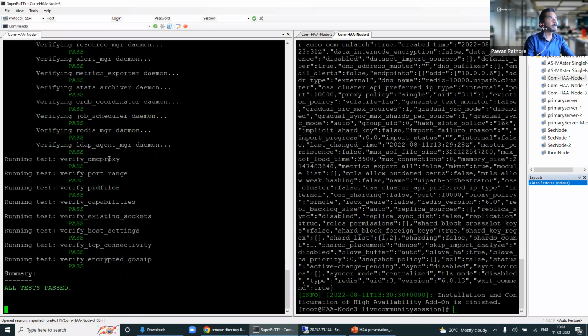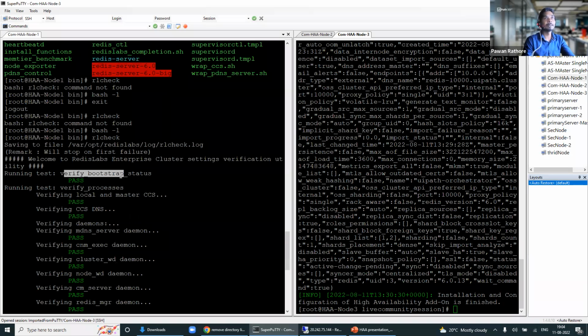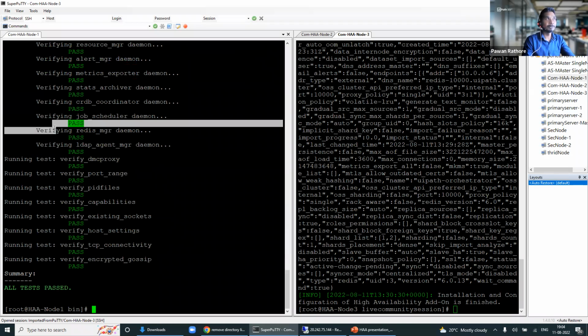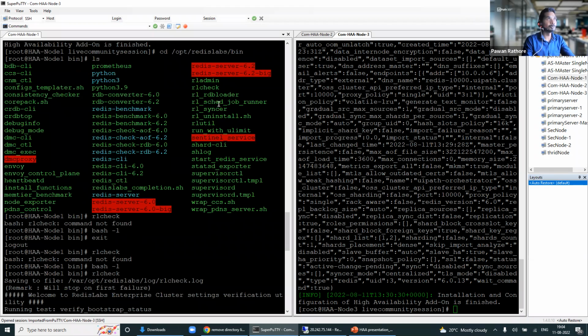So if you see, rlcheck is going to verify all the services that the HA add-on is running, and it states the status of each of those services here and lets you know which checks have been failing and which have been passing. So it will make it much easier for you to troubleshoot in case one of the nodes is down. Now moving on to the rladmin section.